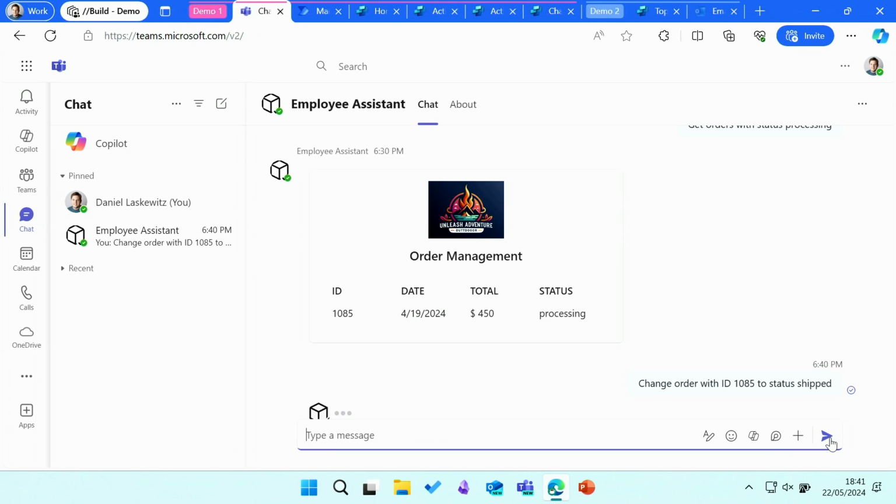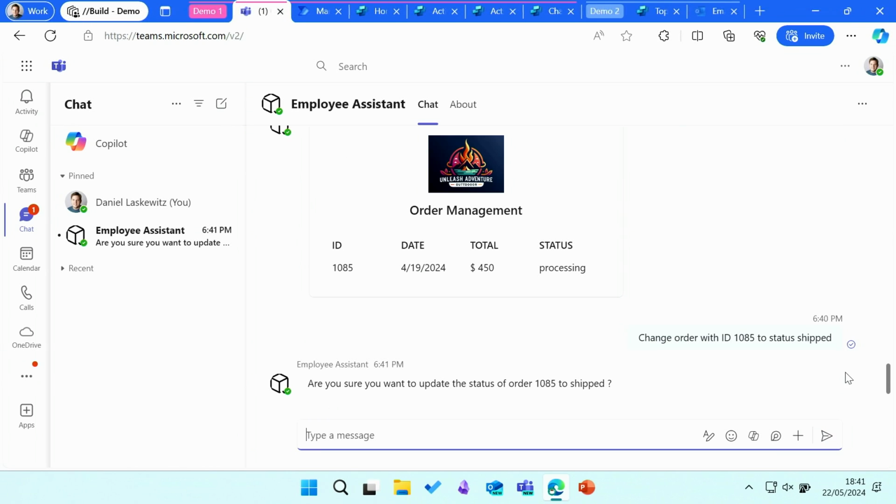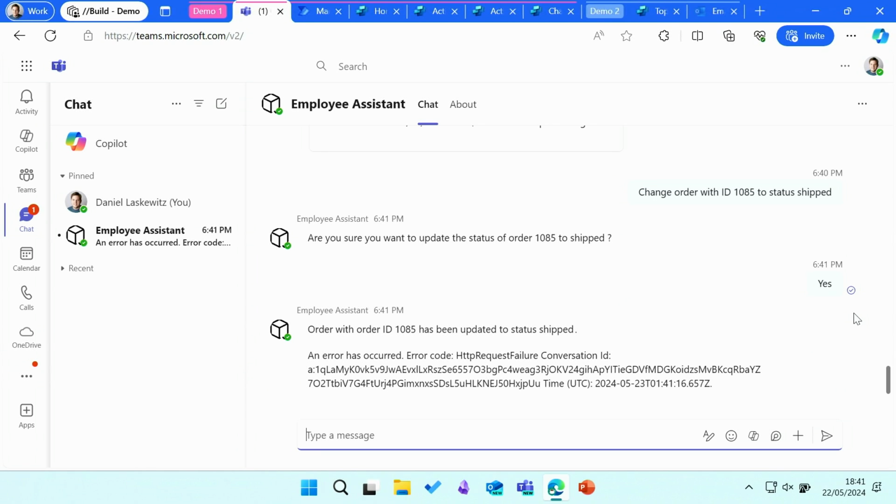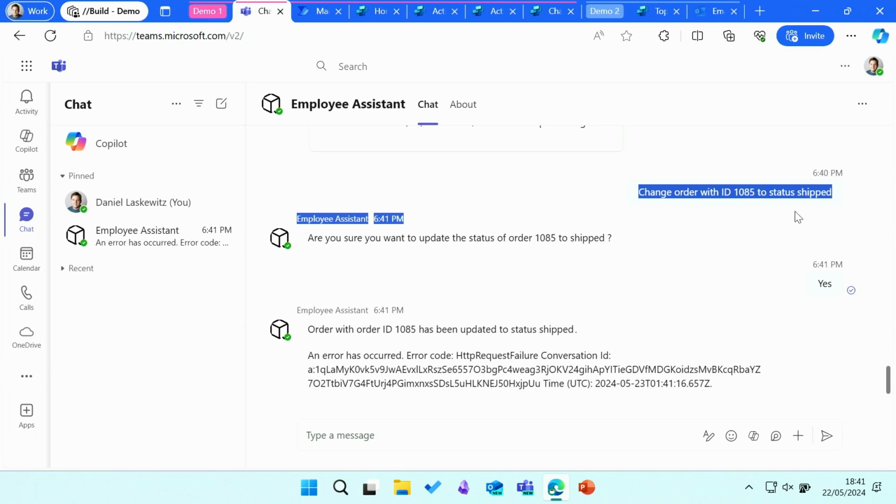Perfect. Is it going to send an email now, or going to ask for confirmation again? Are you sure you want to update the status of the order to ship? Yes. Please. Let's go. Oh, there's an error. Uh-oh. There's something wrong. Let's try it again, because it's still in preview, so let's hope it's working. Here we go.